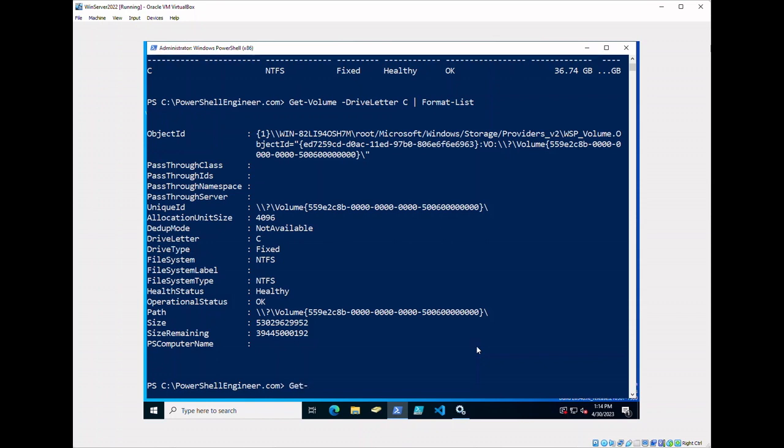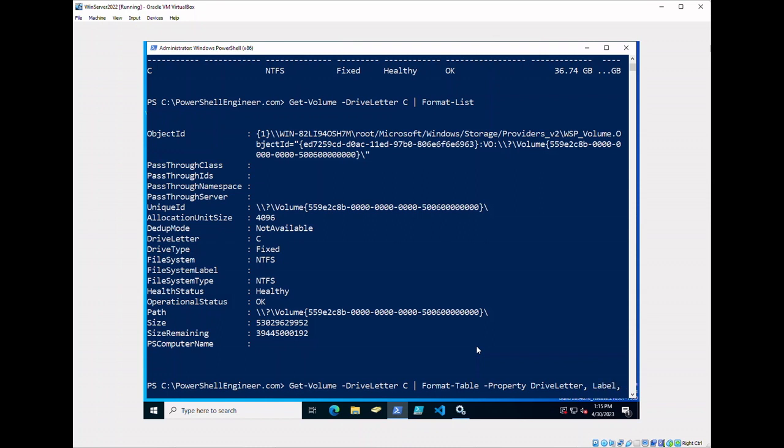Just to reiterate, we can get at the data different ways. So we can do Get-Volume, and let's actually do a DriveLetter C again, and we'll pipe that to a Format-Table. And we'll just get some specific properties, namely DriveLetter, although if we're just doing one drive letter, I guess we already know that.